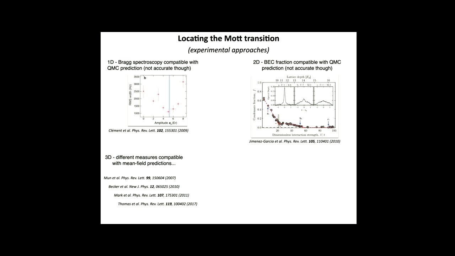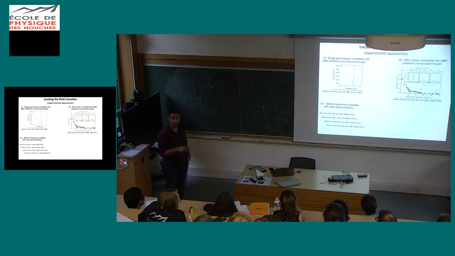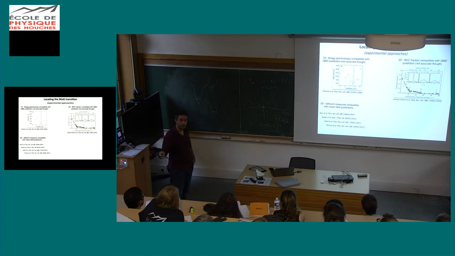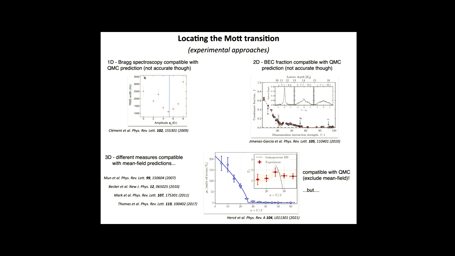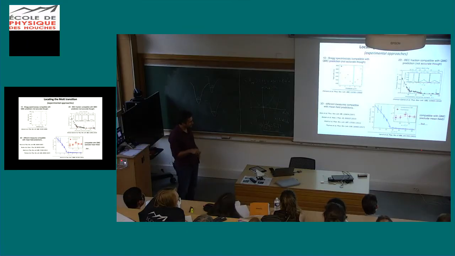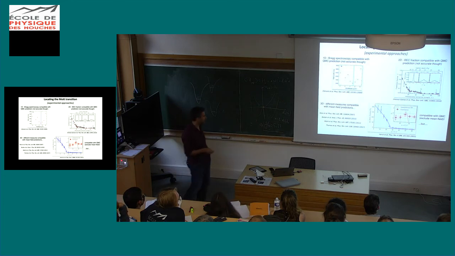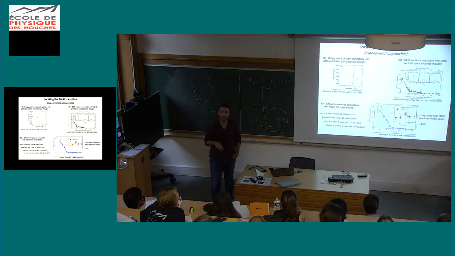One of the funny things then is if you look at the literature, it's worse in the 3D case, where the mean field prediction should be actually even a bit more accurate, so the system is less correlated. So there are several experiments, and all of them are typically compatible with the mean field prediction and not with the QMC calculation, which is not expected. Recently in our lab, we have measured this transition in 3D, and what is illustrated here, this is the experimental region in red, is that we should cross the transition a little bit before 30, and this is where we actually see it, at 26 in recoil energy, and this matches well the QMC calculation.